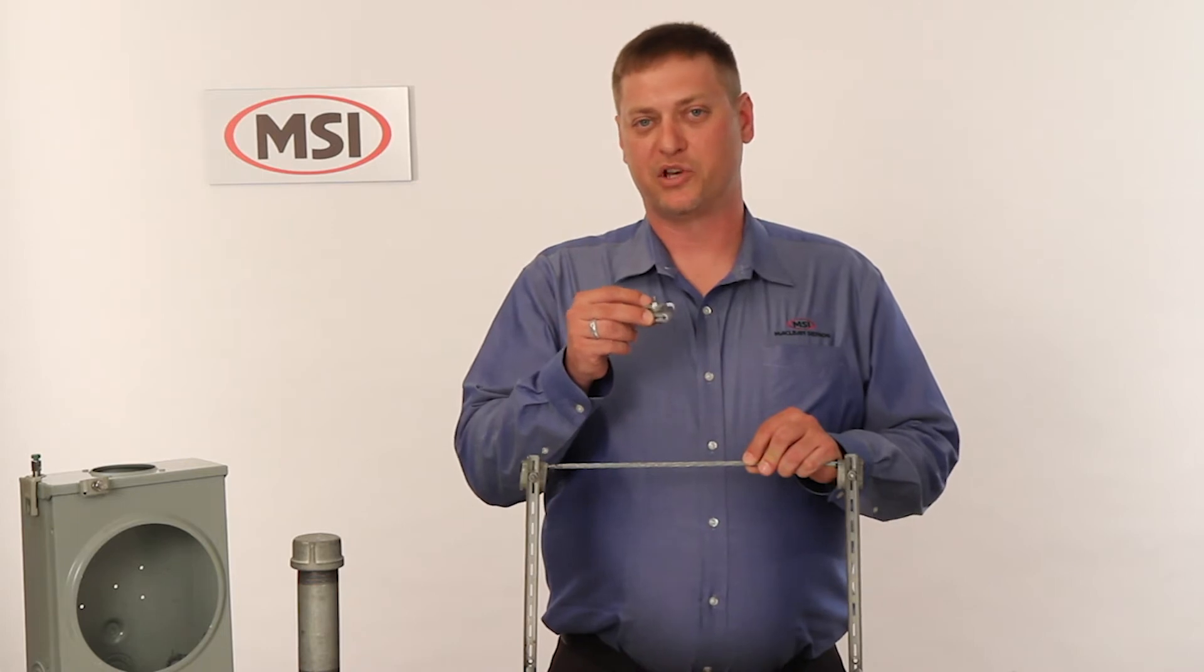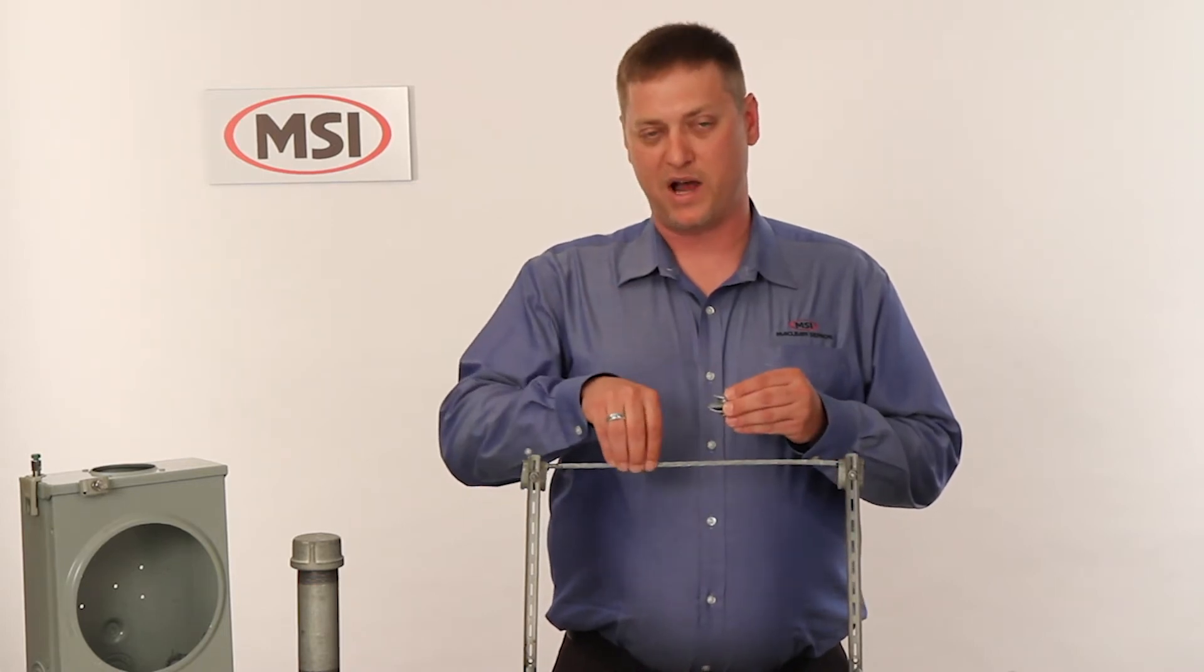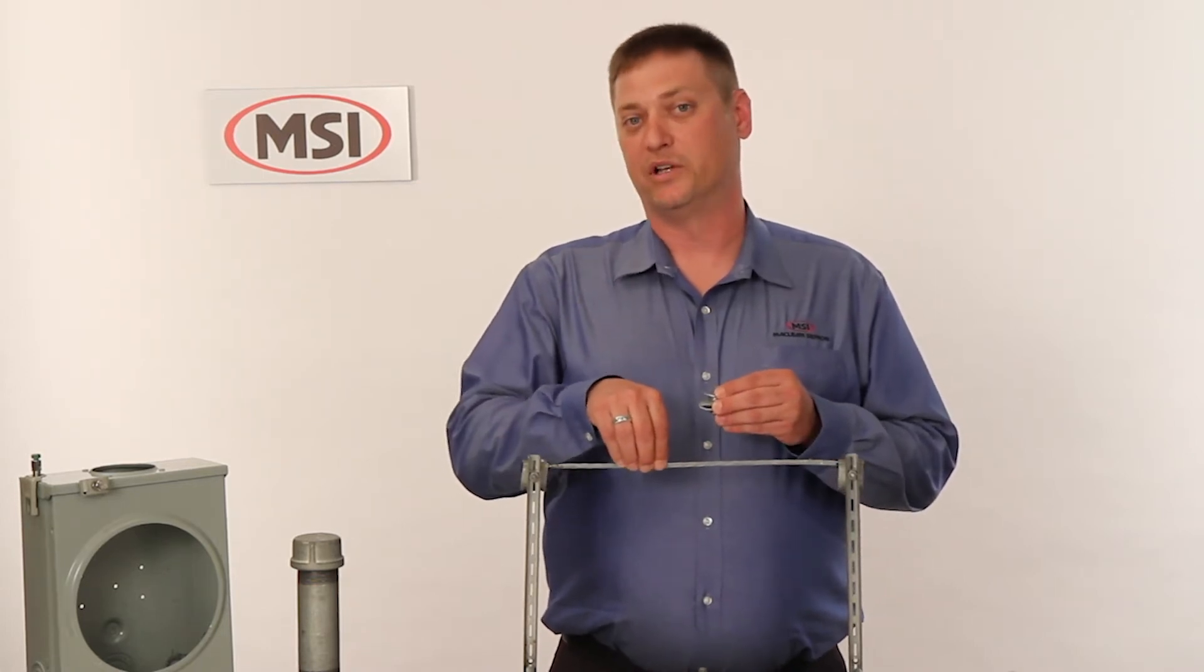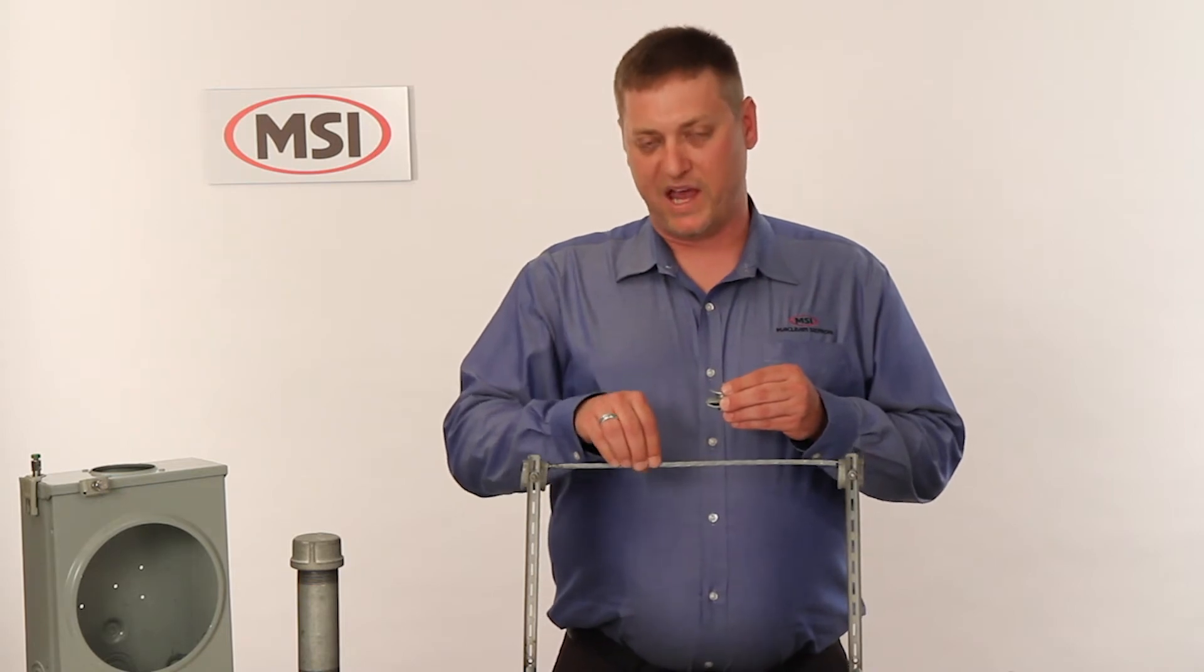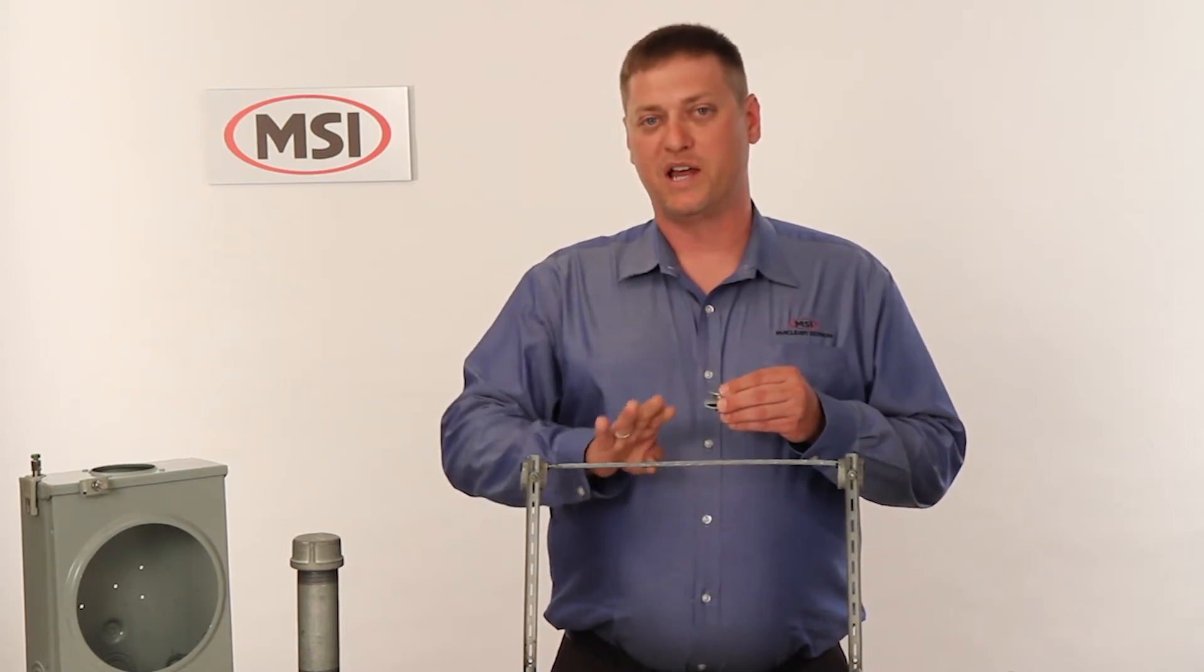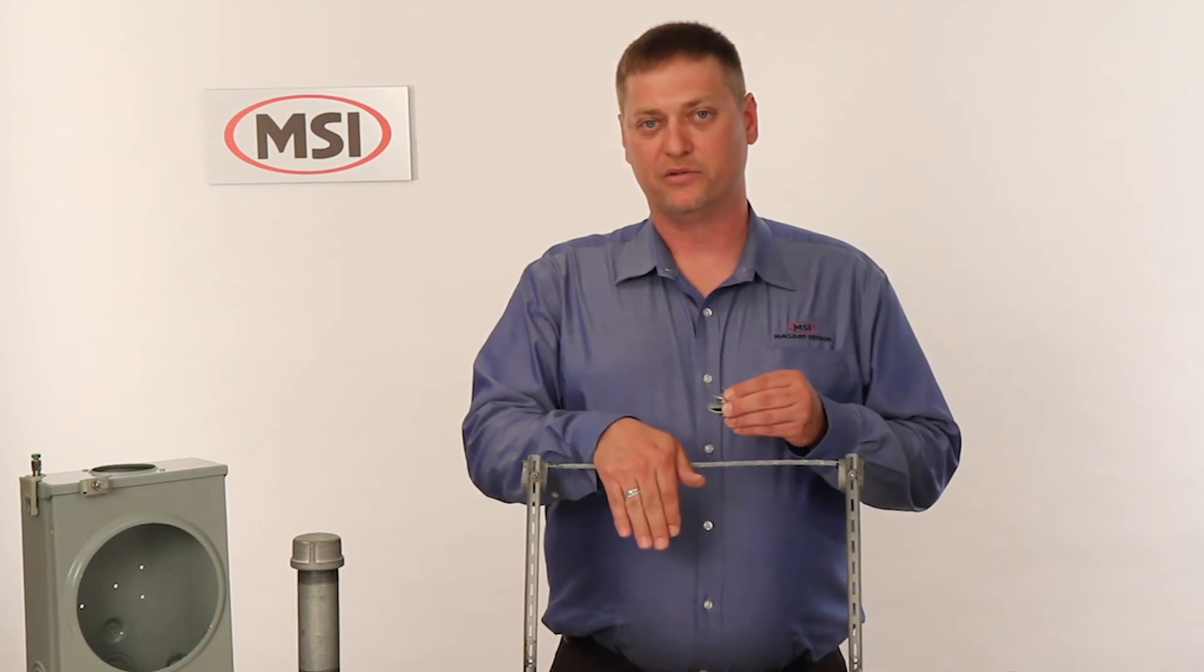Q-span clamps generally have the attachment body that goes onto the strand made out of aluminum. Because of that you will get oxidation, it will loosen up over time and tend to turn down to where you lose height from the drop.